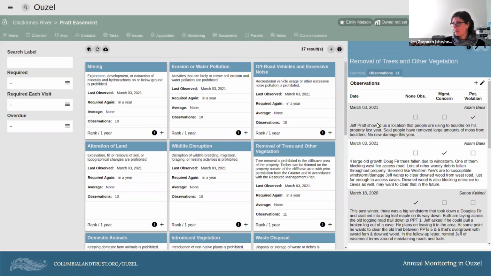I can see we have a new staff person who did this, and I've seen this with a few of our staff people where we're getting multiple observations. Multiple observations are totally fine. Probably wouldn't put 2 on one day. But you can see maybe he split it out intentionally because there's one aspect of it he thought there was a violation in, and this other part not. So you can see there's some check boxes for, is this an issue, potential issue? Is this just something that we should keep an eye on, or did we not observe any changes to this?